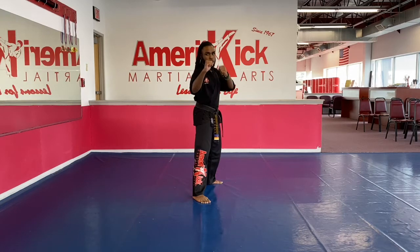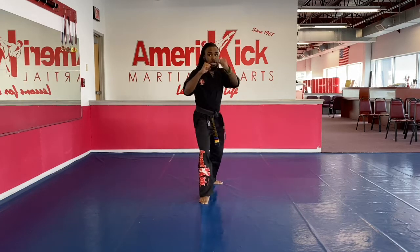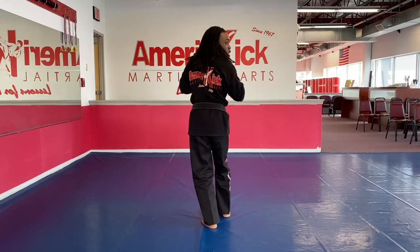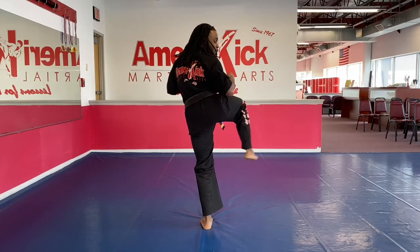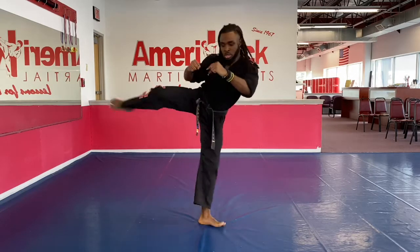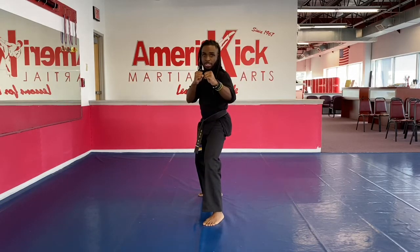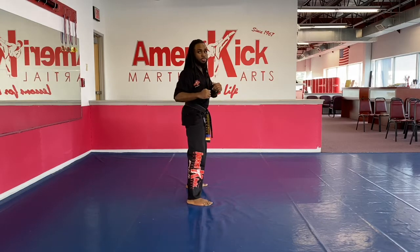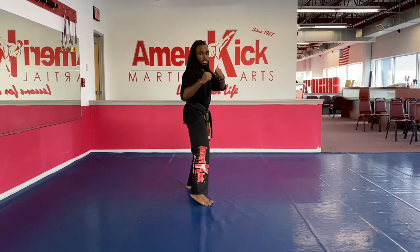So let's start it off slow. My back leg is gonna show a chamber, put it down. Start turning to the right. Bring your chamber up, across. Bring it back to the fighting stance. Reset. My favorite leg is my right leg, so that's what I'm going to start with. But I want you working both sides. So let's do some together.